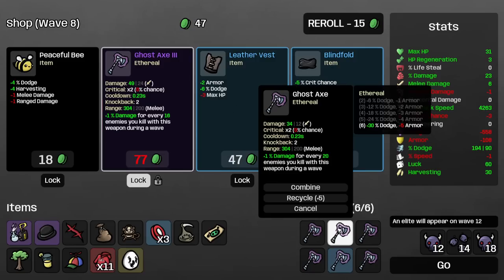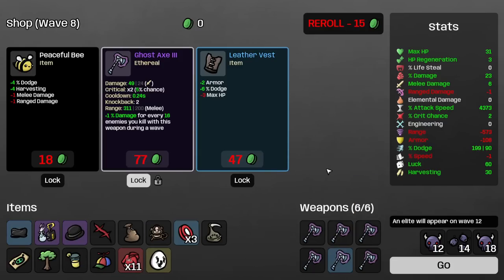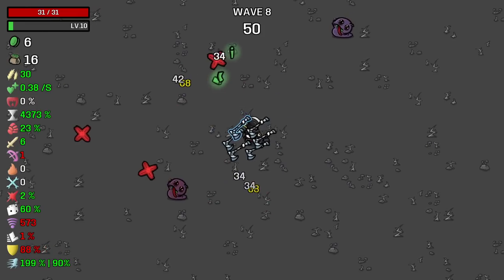This is damage. How much do these do? Double damage on crits. What's my crits at? Minus 3%. We can fix our crits easily. And I don't want this. I don't want less life. Let's go, and hope for the best here. I'm still with only gray axes, which is, of course, really bad.